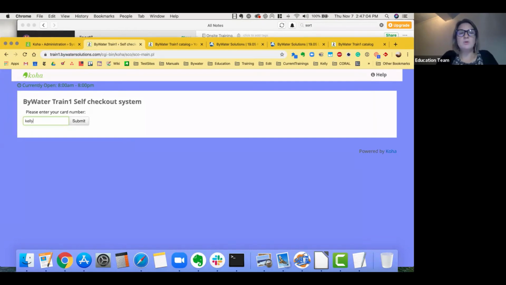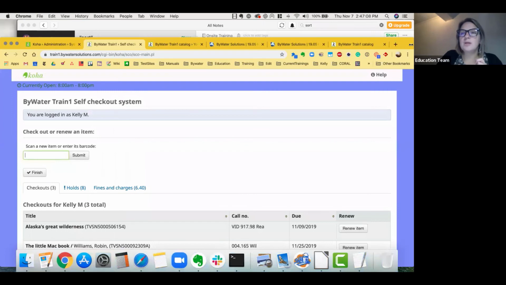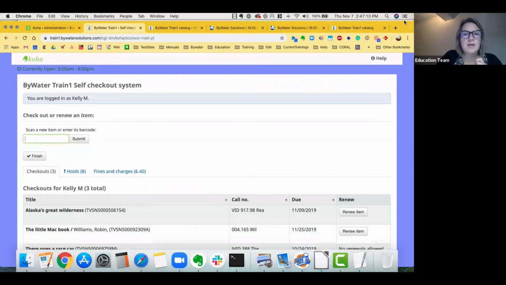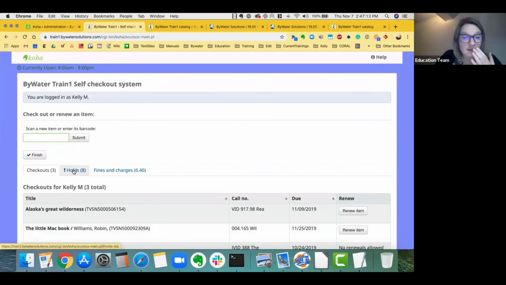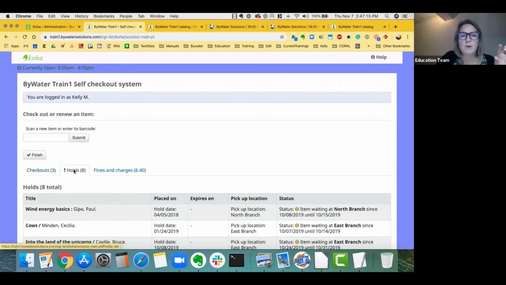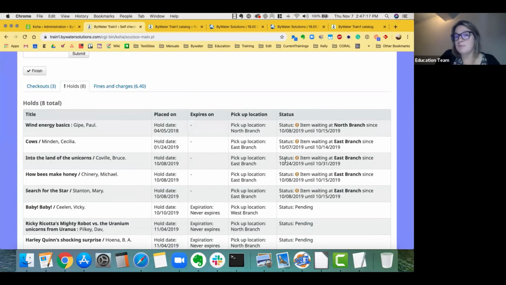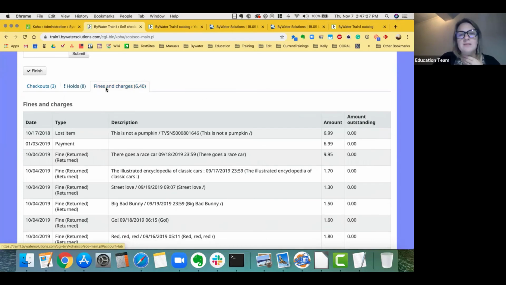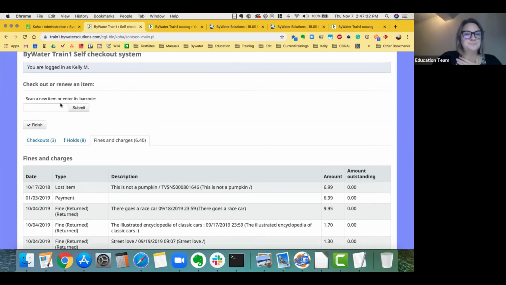If I use my card number to log in to the Koha self-checkout, I now have the ability to see holds that I have, and a little exclamation point shows if the item is waiting for me. So if I opted to go over to the self-checkout module and didn't talk to the librarian, it will say, hey, you got something over here. And then I also have my fines listed on my self-checkout module.